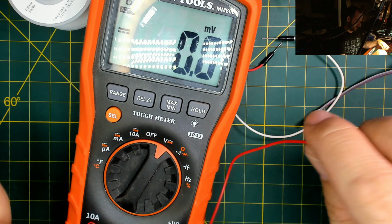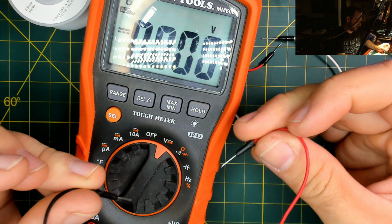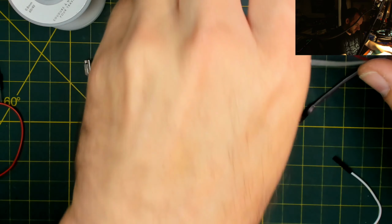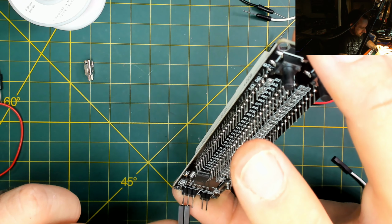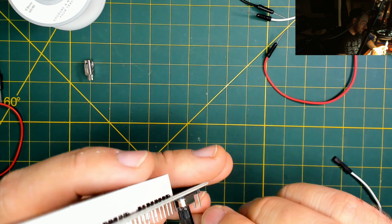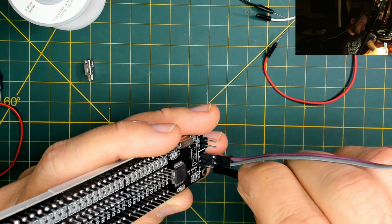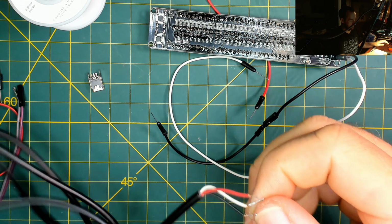Okay, so let's just double check this wire to make sure that it's good. Yep, it's good. So we do have the right direction. I will unplug you. You will plug directly into this board. Now for the audio side of things, let's plug you on in. Gray will be ground. I guess purple is going to be left. Actually, no, it'll be right. And right is going to be white, or left is going to be white. Now I just have to connect that to this cable, which will go into my phone.